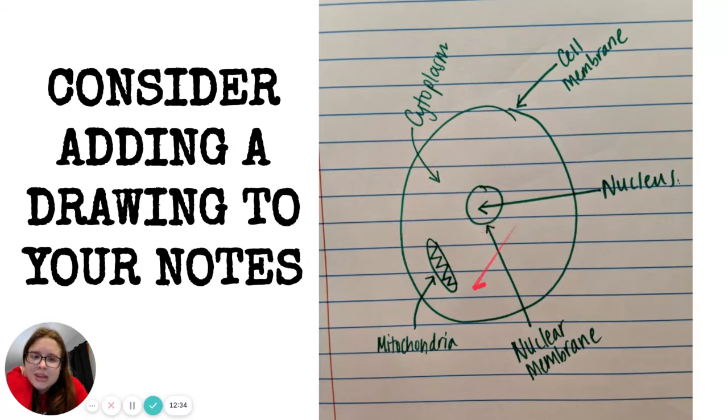All of the stuff in the middle here is the cytoplasm. So my cytoplasm arrow just goes to the center area here. And then I drew my squiggly jelly bean, my mitochondria. Now I only drew one mitochondria, but most cells, or as we were reading, many cells have lots of these. So feel free to add more than one mitochondria to your drawing.